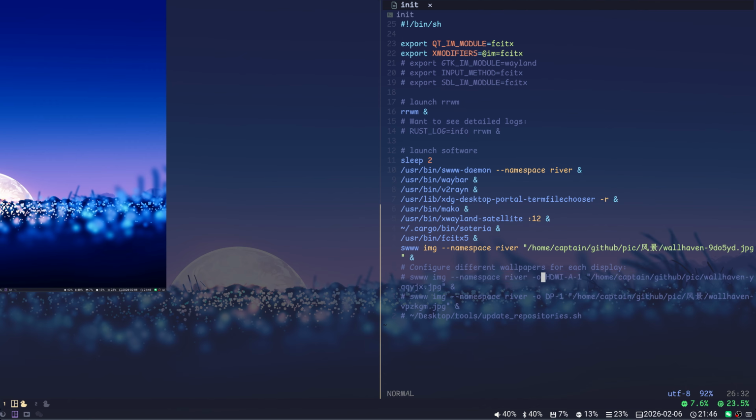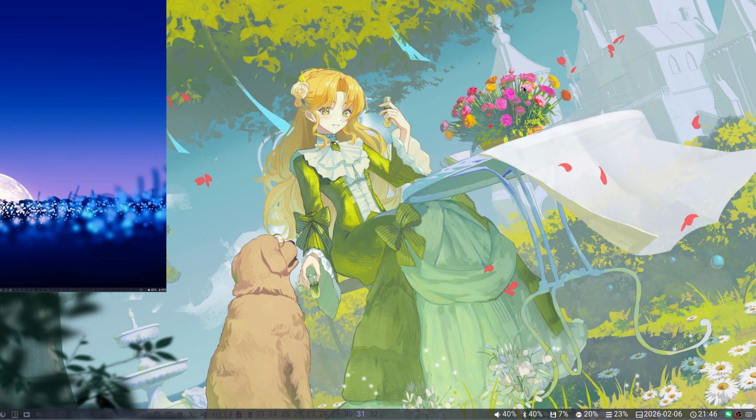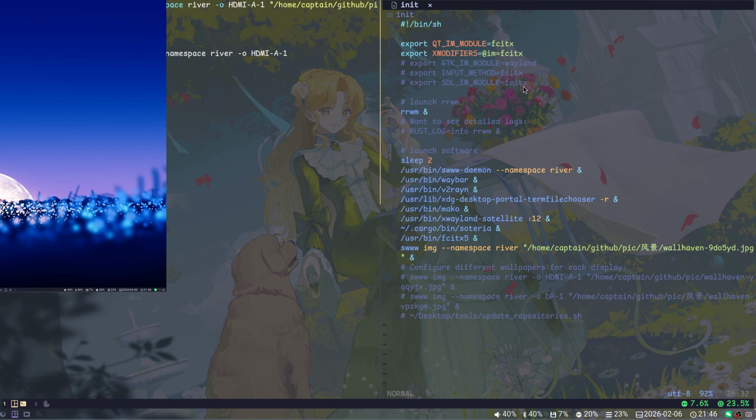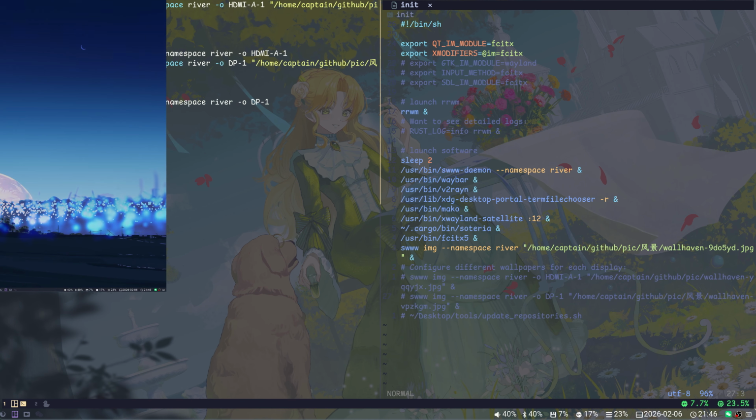For example, right now, I am using my current monitor. Switch to a different wallpaper. As you can see, it has now been changed to this green wallpaper. Then, I specify this display within this parameter. That is to say, the monitor on my left side. Then, I can also switch it to a different wallpaper. It can be seen that it has turned into a blue sky.